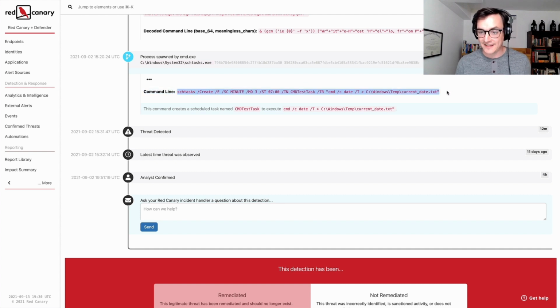So we'll highlight that here. If you were to go back into the first part of this video series where I showed you the Atomic Red Team test we ran, you would note that this command line is verbatim with the test that we ran. And then you can see down here, this annotation points out that the command creates a scheduled task named command test task, and that it executes this command right here. And again, here is that current date text file in the temp directory that Joe Savini went ahead and downloaded in the previous video in this video series.